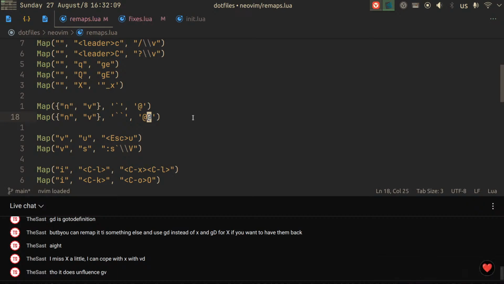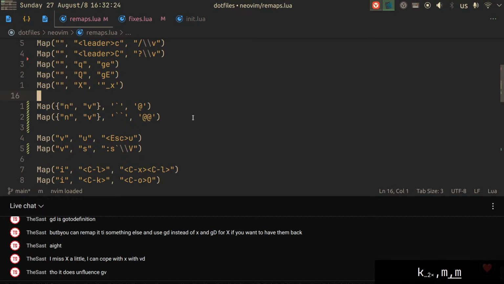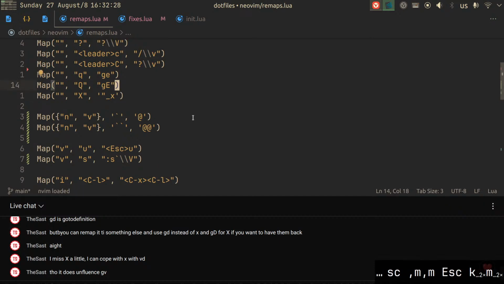It's incredibly huge. Yeah, somehow, even though I'm pressing another key, this is easier to do than it was before.